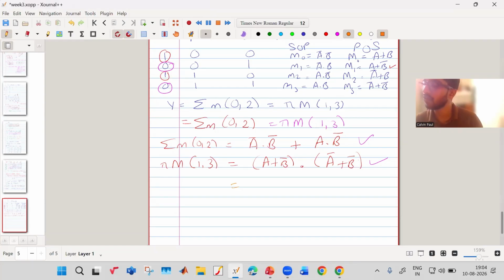How will you simplify this? Let us multiply it out. This becomes A and A bar, A and B bar, or B bar and A bar, or B bar and B bar. So what is A and A bar equal to?